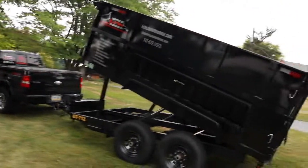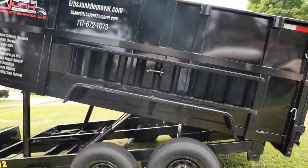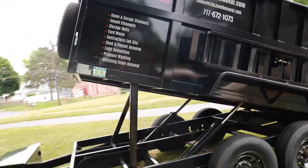The most I've ever had weight-wise is about two to two and a half tons, so around 5,000 pounds of load. With the trailer weighing about 4,500 pounds empty, I've never had it more than about 9,500 pounds — nowhere near the 12,000 pound rating. Keep that in mind if you're a landscaper, hardscaper, or in construction hauling equipment. This trailer has four-foot sides because for junk removal I wanted the cubic yard capacity — the high sides let me fit more in it.